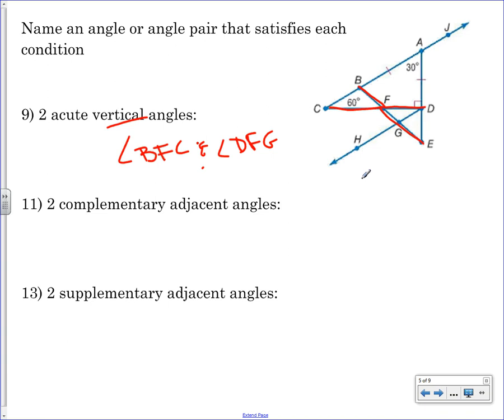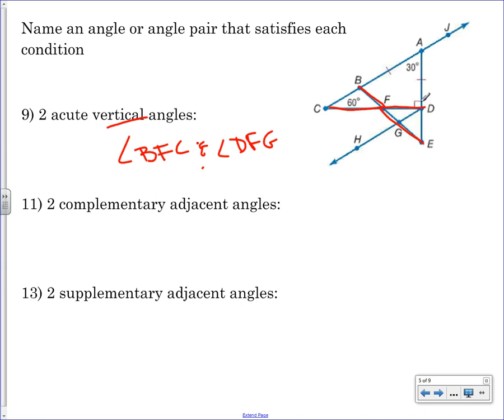DEG and DFG. DEG is right here? Is that what you meant? Oh, say it again. GED is right here as well? Are you trying to say this one? Okay, that would be EDG, this one, okay? And GDF would be that one. I think that's what you're trying to say, right?